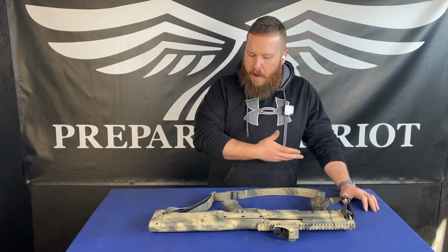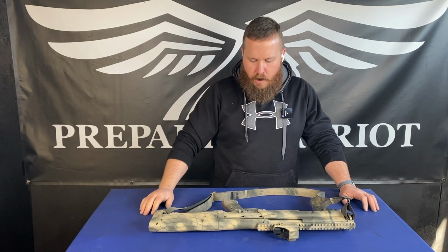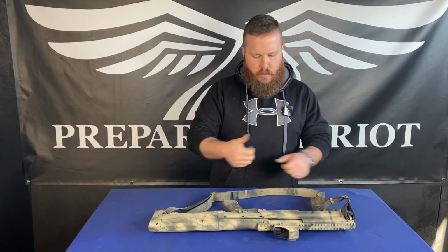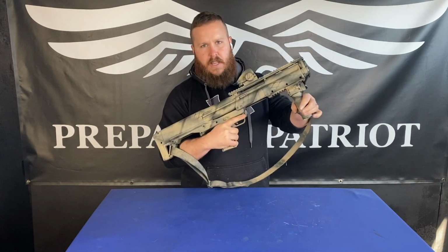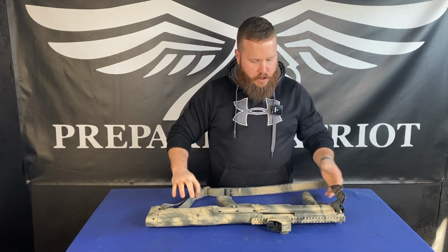And over time, you might have to touch this thing up. You might have to come in and touch up spots that flake off, and you're going to get high risk areas like the grip and where the action runs. You're going to see over time that the action will start to scrape away. It is what it is. If you don't like that, then you probably shouldn't paint your gun.